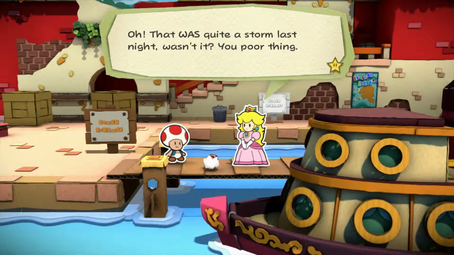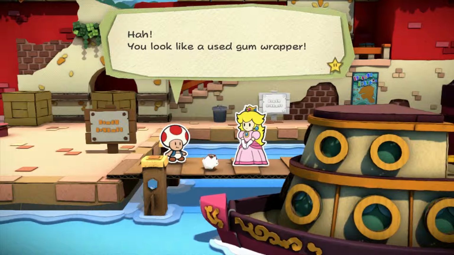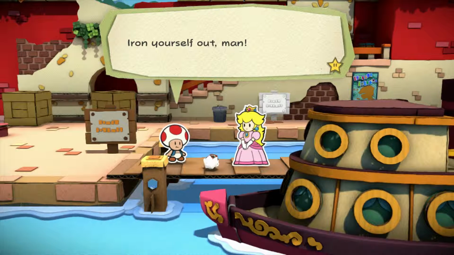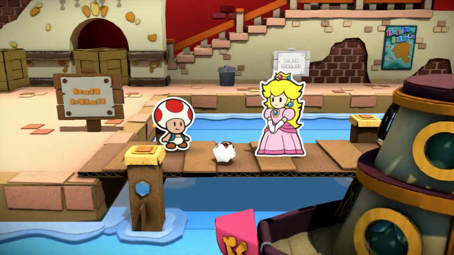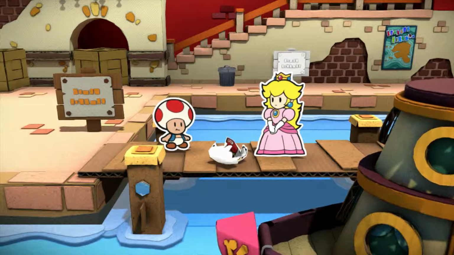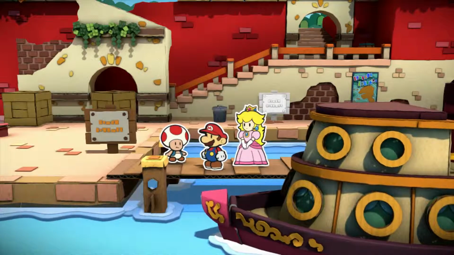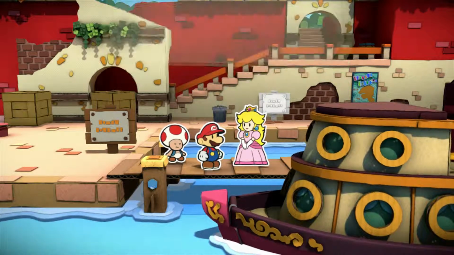Oh, that was quite a storm last night, wasn't it? You poor thing! You look like a used gum wrapper! Nanny! Iron yourself out, man! Alright. I am a ball. Oh, I actually have to do something. There's my Mario! Much better!